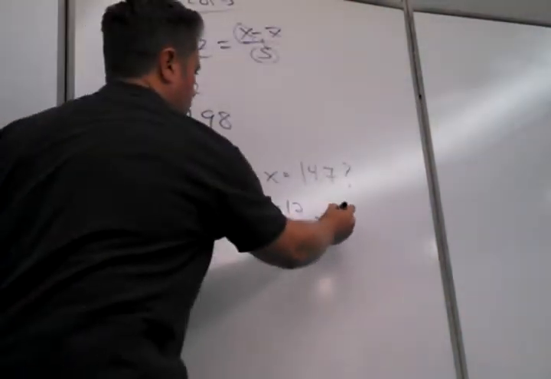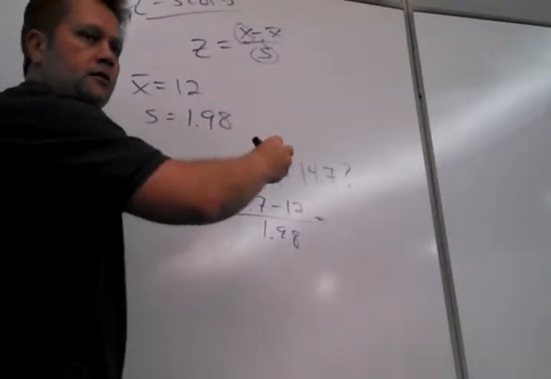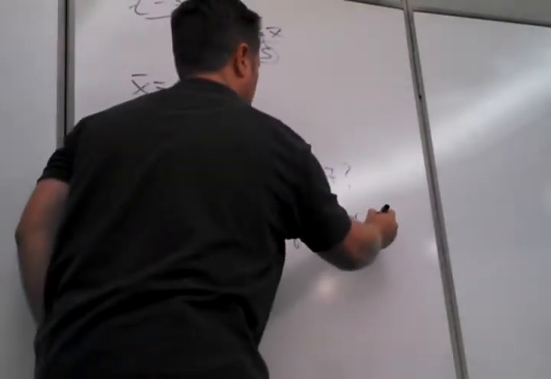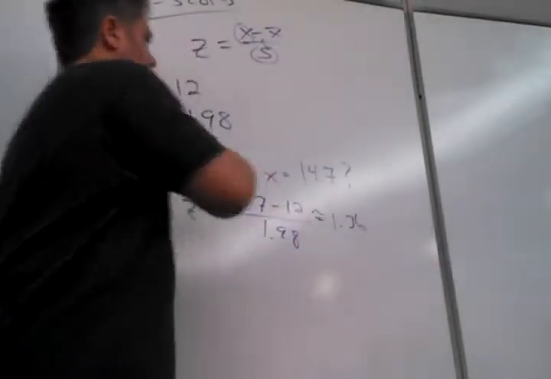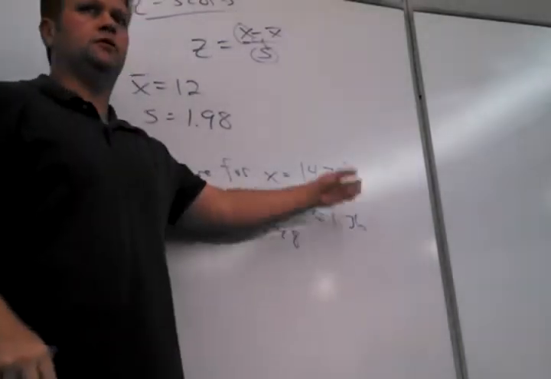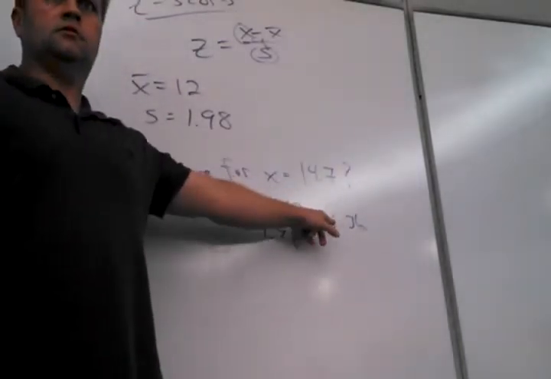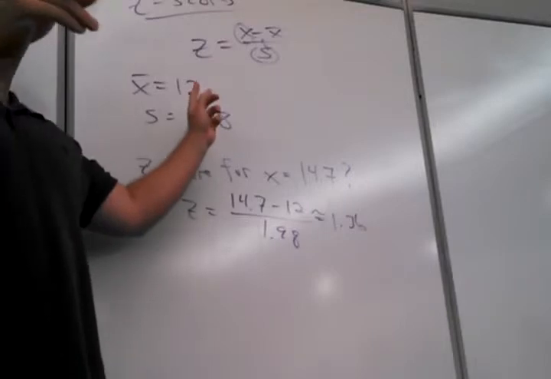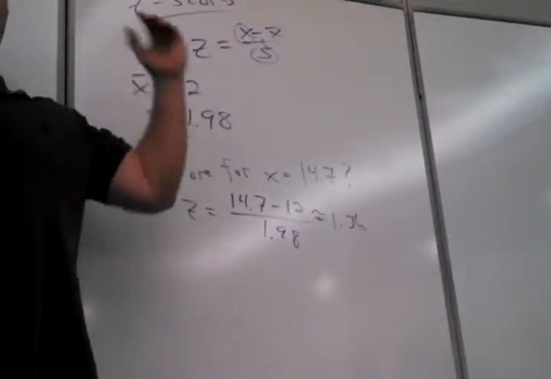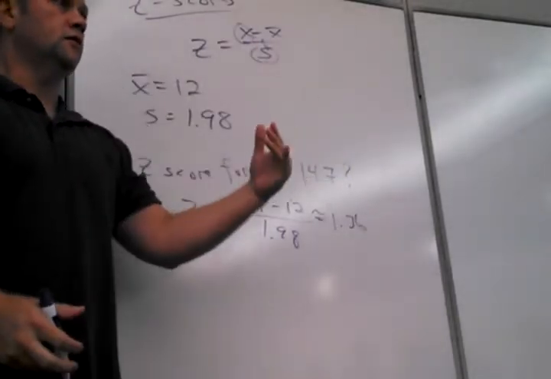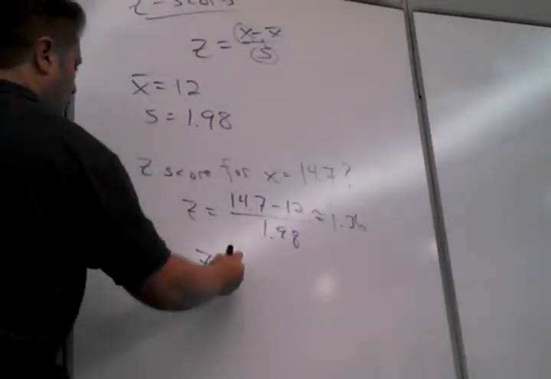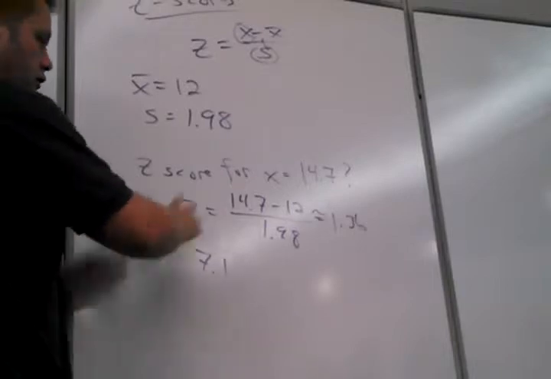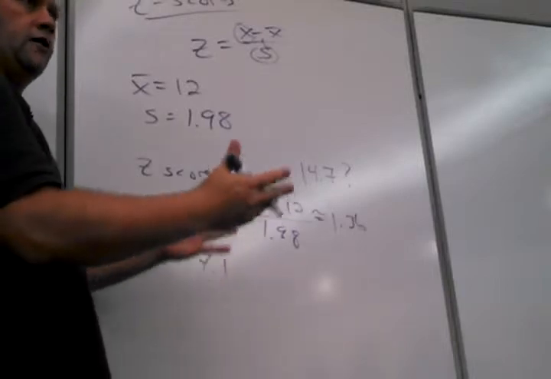So if you do this, what do you get again? I'm sorry, I forgot. 1.3636363634. Cool, okay. So it's roughly that. And what does that mean about the data point? It's 1.36 standard deviations away from the mean. And it's positive because it was above it. So if I made a z-score for 7.1, before I do any work, I know it's going to be negative because it's below the mean.